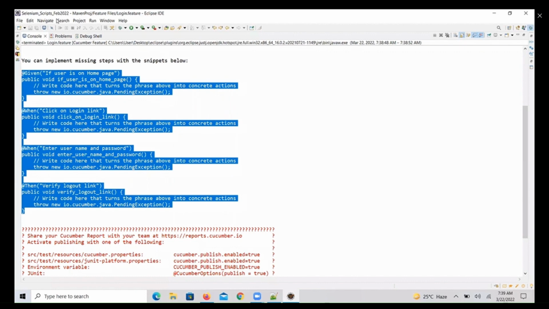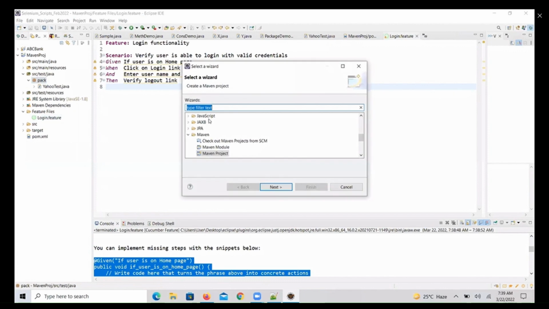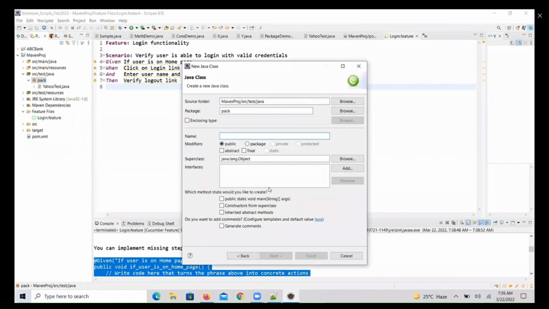Copy that code, and here we have to create a package. In src/test/java, you have to create a package, and in that package, you have to copy this code. I have already created a package. For example, I can create another package, or I can create a class.